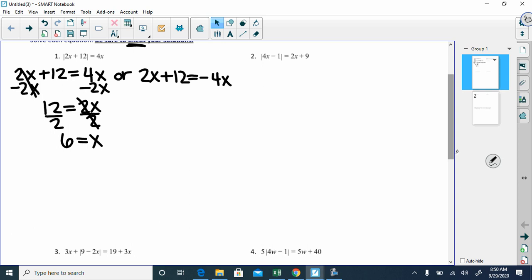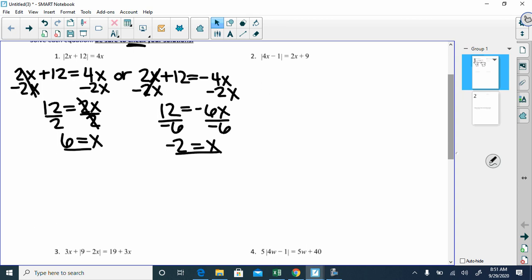So what do you guys want to move first there? Okay. I'm going to subtract 2x from both sides. So those will go away, and I'll have 12 equals, good. Alright, and then to get the x by itself, what do I have to do? Good. And what is 12 divided by negative 6? Negative 2, good.